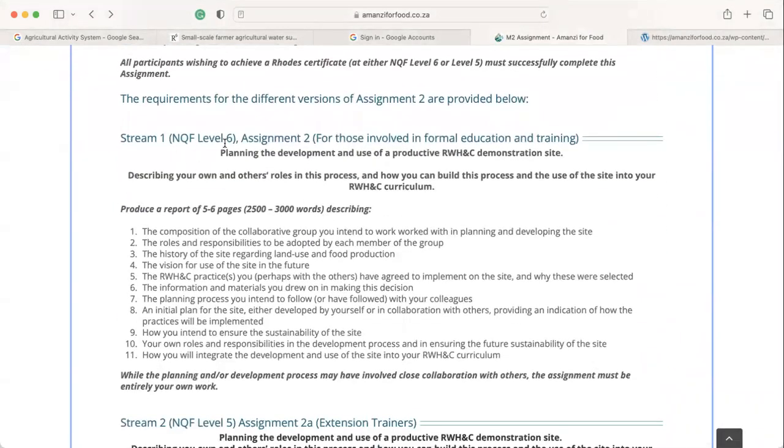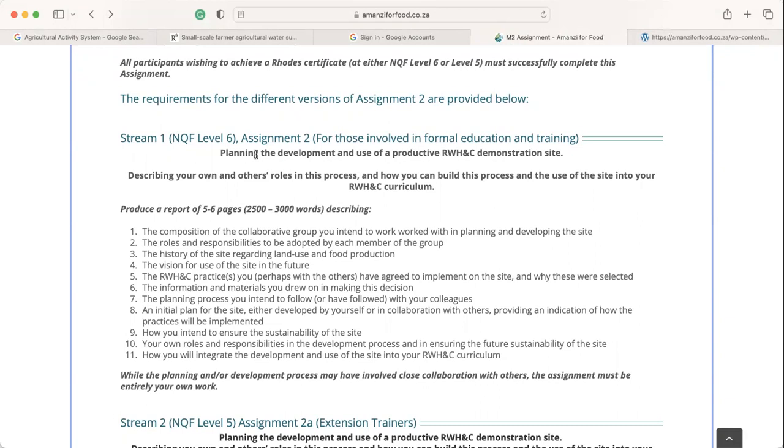So that's the NQF level 6, assignment 2: planning the development and use of a productive rainwater harvesting and conservation demonstration site. So that is your title, assignment 2. You're describing your own and others' roles in the process and how you can build the process and the use of a site into your rainwater harvesting conservation curriculum or program.